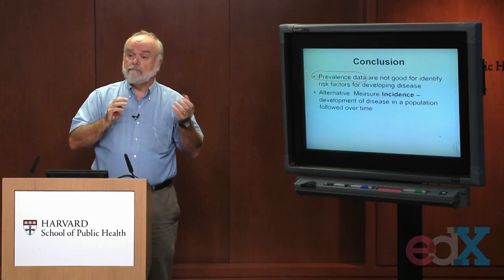Because if I find an association between a potential risk factor like smoking and an outcome like prevalent CHD, I don't know whether the group with higher prevalence of CHD is because they're at high risk for developing coronary heart disease. That's what I'd like to say. Or it's a reflection of longer duration of disease with those people, or reverse causation, or bias, or confounding, or chance. So that's why prevalent data is not very useful for identifying risk factors for developing disease. We have to do something different.